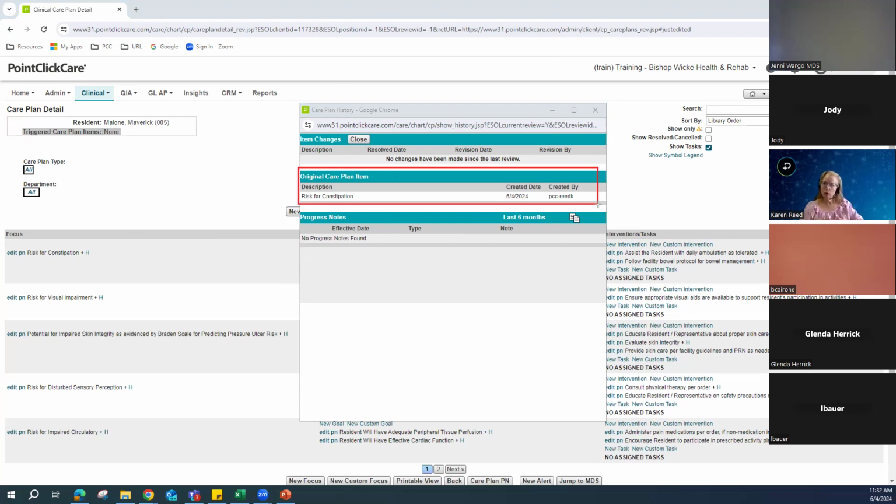Now, every quarter, if somebody comes in, or however often you review it, and makes changes to it, then we're going to have people listed in the item changes. My name would still be here as the person who initiated it, but so would anybody who changes it over the course of time. Does that help a little bit?